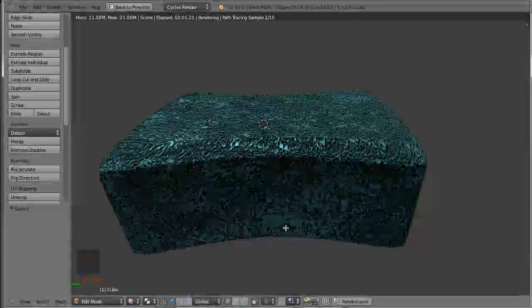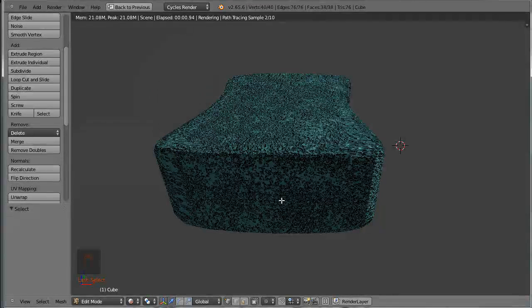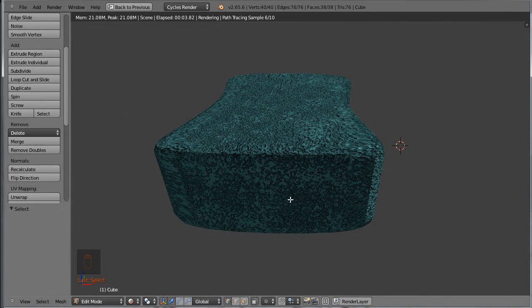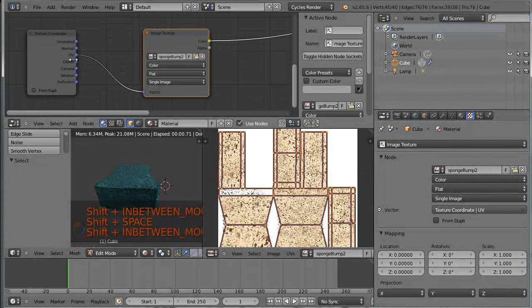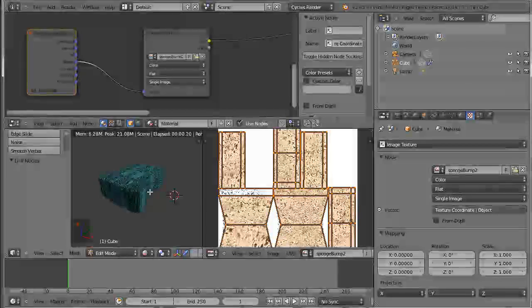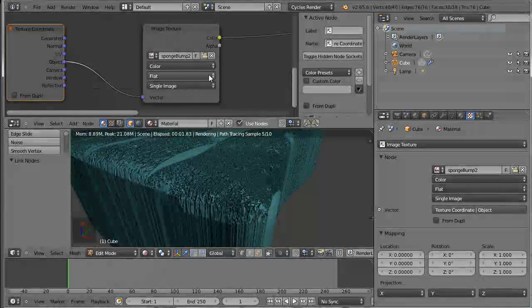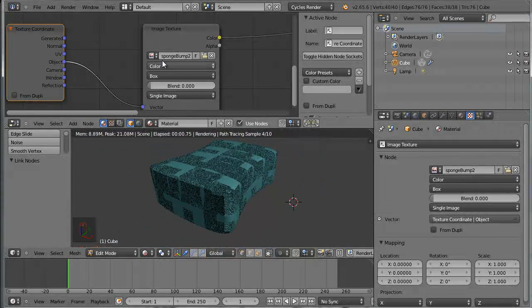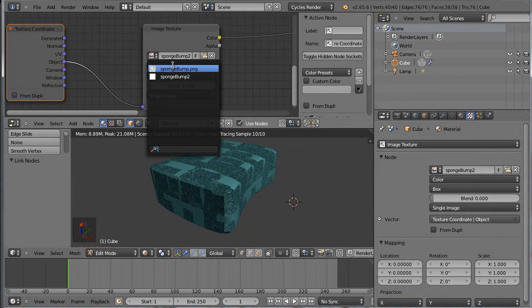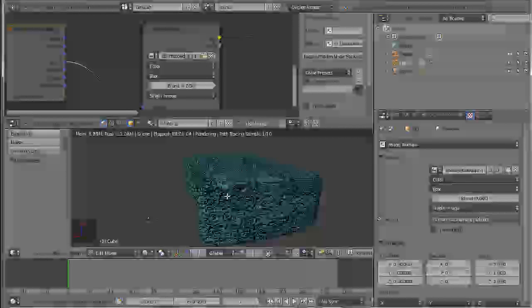Well, of course you might not be very happy with the result. In that case, you can always switch to the object coordinate system, and you can always connect the object, the first method. I would go for the object this time. I think it's much more good looking in our case, and you can see that also you have to change the projection method from flat to box. This is very, very important. Alright, and of course you want to change the texture to the Spawns Bump, the initial texture, so you have some nice holes here on the spawns.